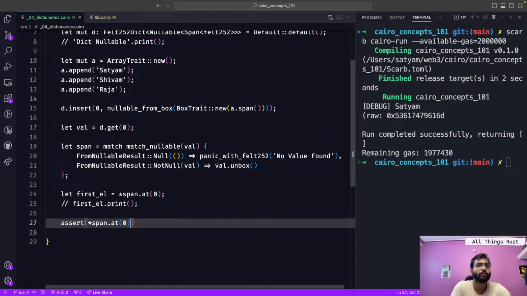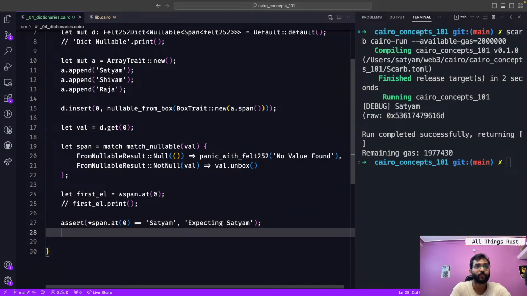Assert span dot at 0, Satyam, expecting Satyam. Assert span dot at 1, Shivam, expecting Shivam.